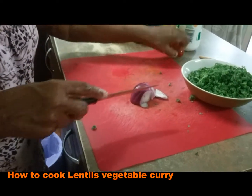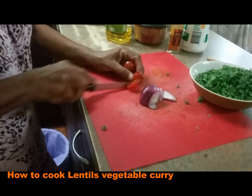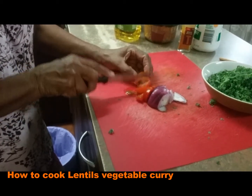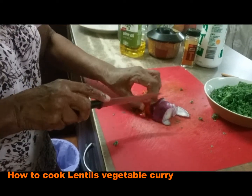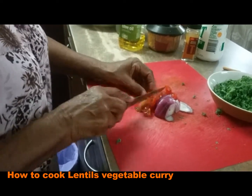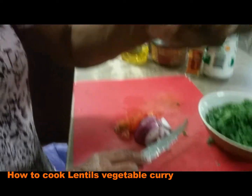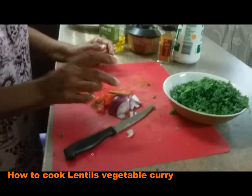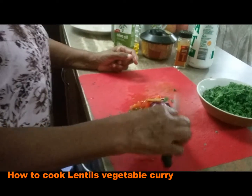Okay? And ripe tomatoes. Can it be any tomato? Yeah, any tomato. But they should be really ripe, okay? I'm taking baby tomatoes. And add a clean, washed piece of cinnamon, right? Yeah. You put all three together.